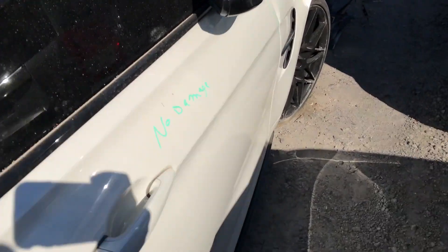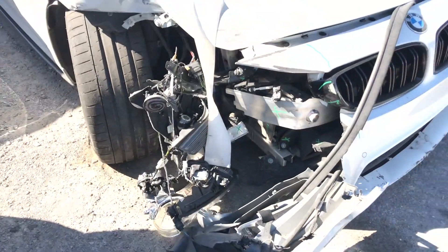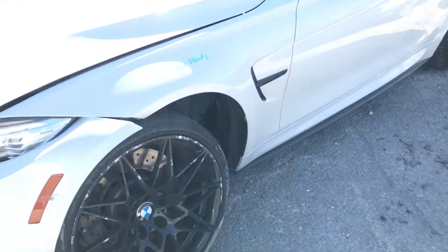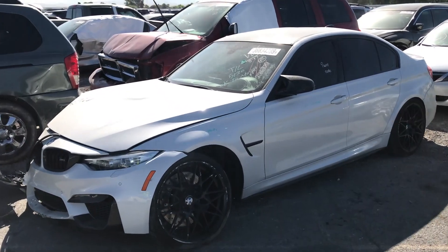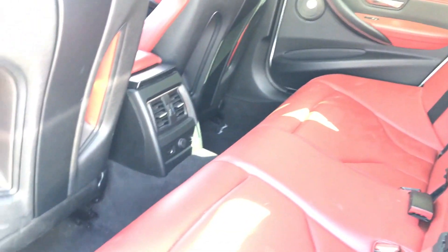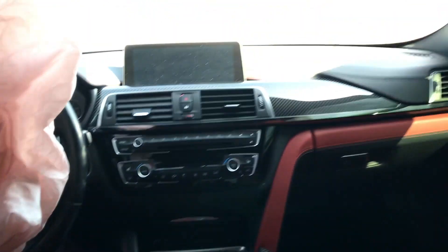I swear I would get this thing — it's so nice. It's got the M sport wheels, carbon fiber wing, a little kick in the back, nothing too major. The frame might be kinked a little bit from the impact, but this thing is the joint. It has carbon fiber side skirts, carbon fiber full hood, bi-progressive everything. Let's check out this red interior — the seats are nice, nothing too big of a deal. Look at that dash.